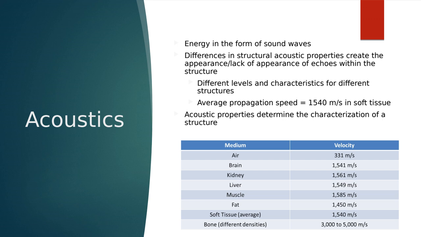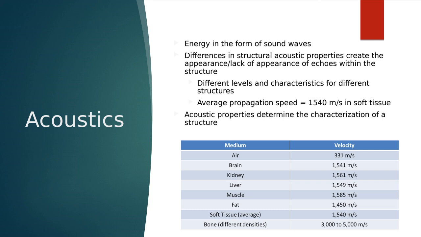Now, we aren't able to evaluate bone on ultrasound because of that really high velocity. Clinical ultrasound machines are manufactured to work best with that average propagation speed. So because the sound wave has to travel so quickly through bone, we aren't really able to evaluate it. Same thing if you look at the top of that chart. We have air, and that's where our sound wave travels really slow. So 331 meters per second for any sort of air-like medium.